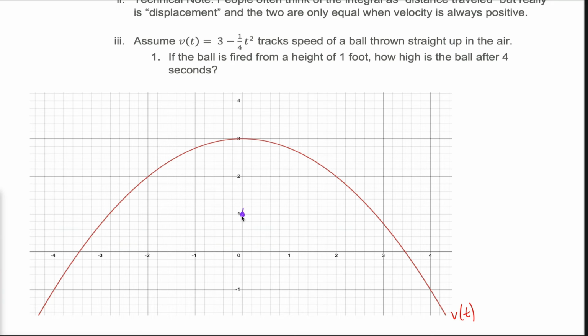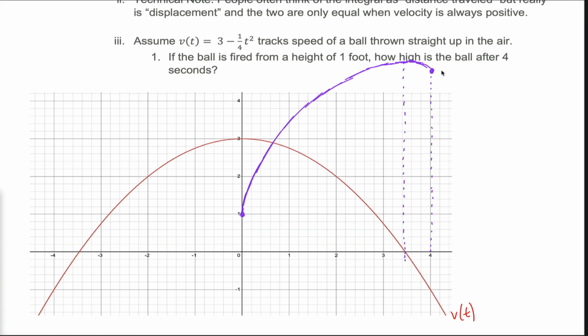So what I want to do is draw something that's going up really, really quick, but it starts to go up slower and slower and slower. And there's some point over here where this ball reaches its maximum height. The velocity is 0. It's no longer going up. It kind of pauses for a split second and it starts coming back down towards Earth. After 4 seconds, the ball is right here.